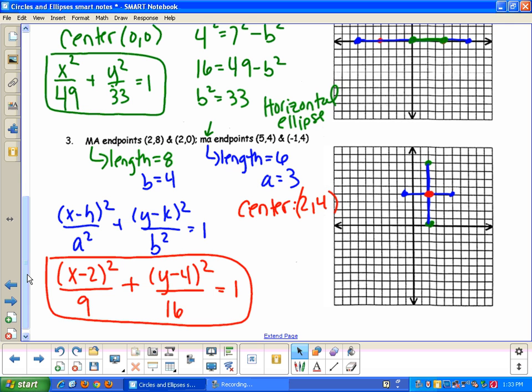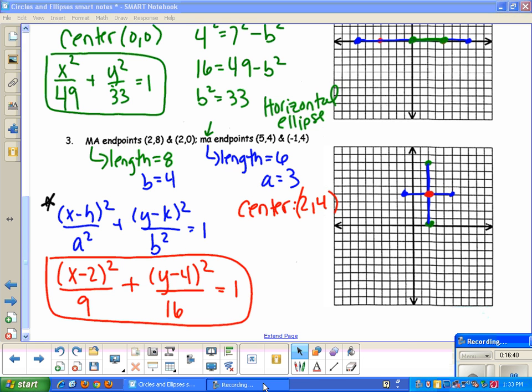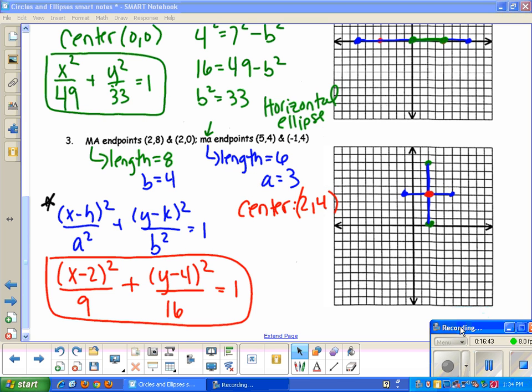So again, anytime you're not given the actual equation, you're just given the endpoints or you're given the focal points, you should always think about trying to put it on graph paper and make a sketch to help you figure out what the equation would be. Another helpful hint is usually I like to write out the actual formula for the equation. Writing it out multiple times kind of helps you memorize it, and it's also good to help you visualize what you need for your equation. So just make sure to bring this with you to class and we can do some more practice.